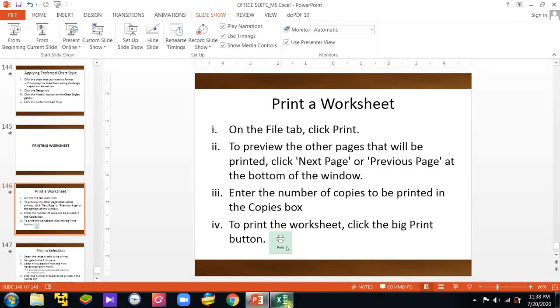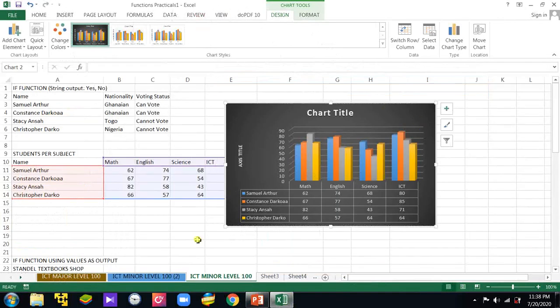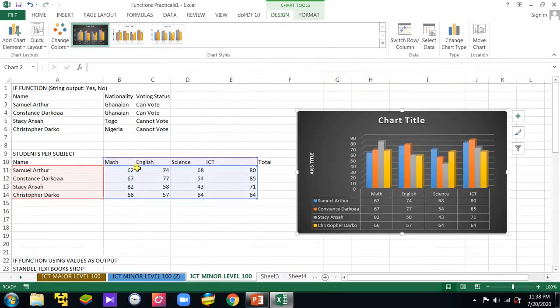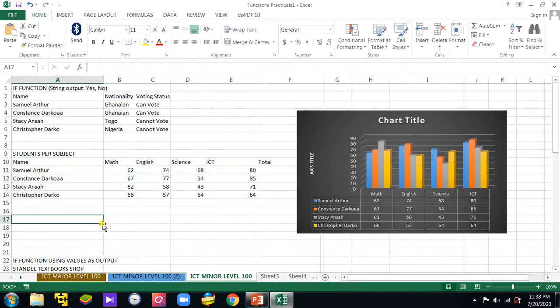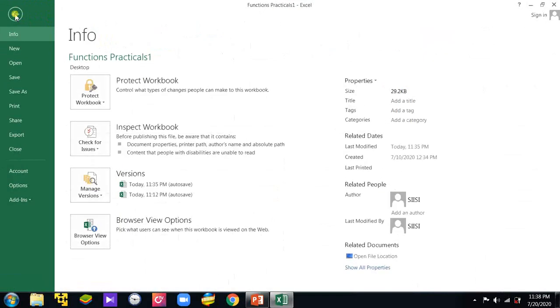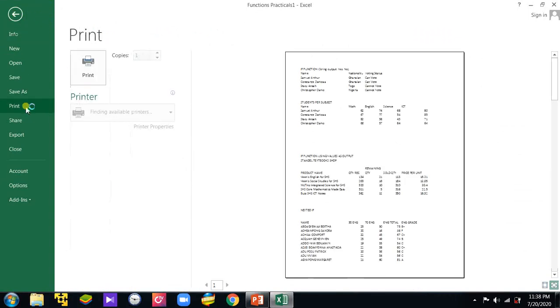So here we are looking at how we can print the entire worksheet, with all its contents. So to print, we are told to go to the File tab, and then after coming to the File tab, we click Print.